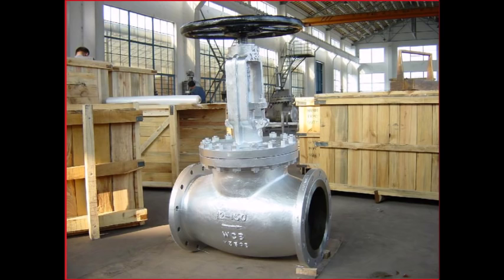Screw-in bonnet is the simplest bonnet, offering a durable, pressure-tight seal. Union bonnet is suitable for applications requiring frequent inspection or cleaning. It also gives the body added strength. A bonnet attached with bolts is used for larger or higher pressure applications.